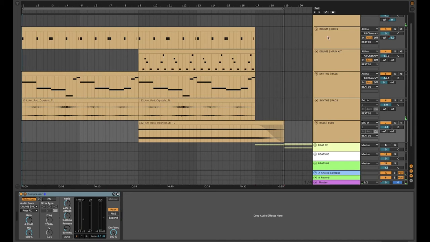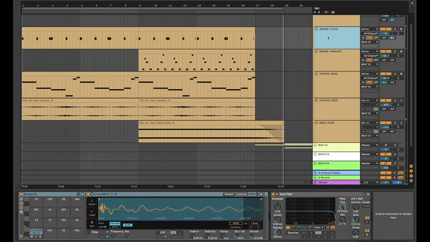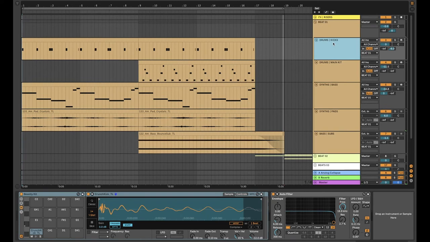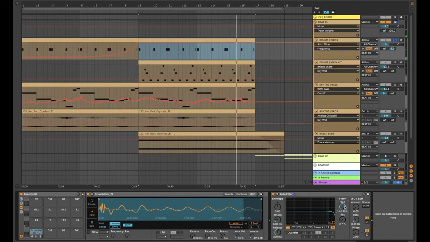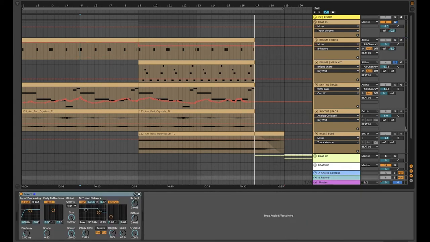All right, pretty weird stuff. Pretty simple as well. So we've got our beat. We've got this kick drum first. Really odd. Just a really short, chopped, quick release loaded into a drum rack here with an auto filter. We can see it sort of fades in here. Pretty straightforward. And that's being sent to this reverb return, which is Ableton's own reverb.